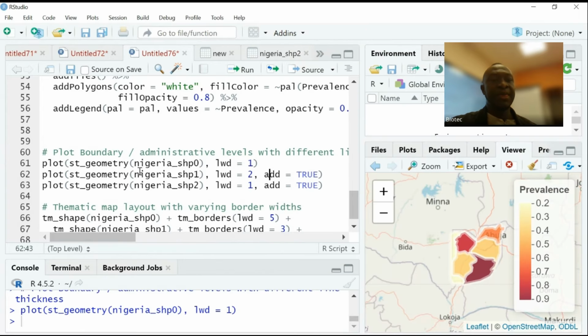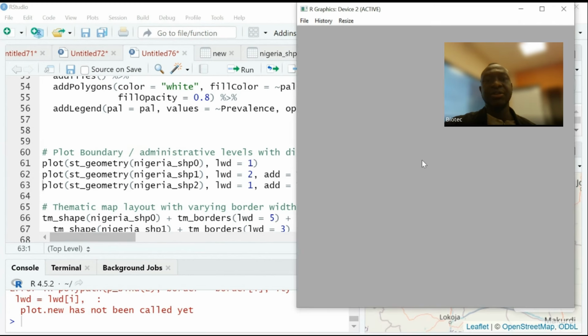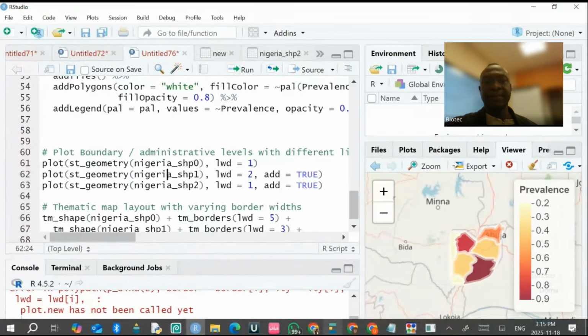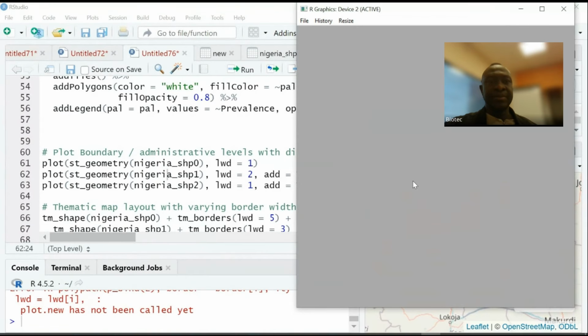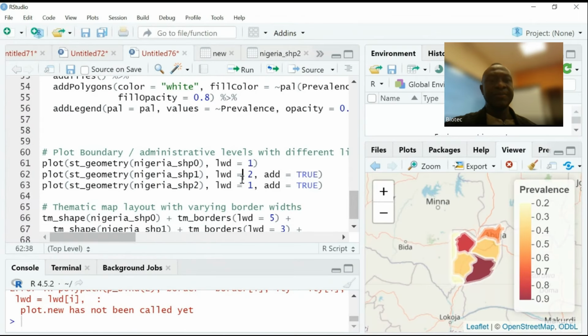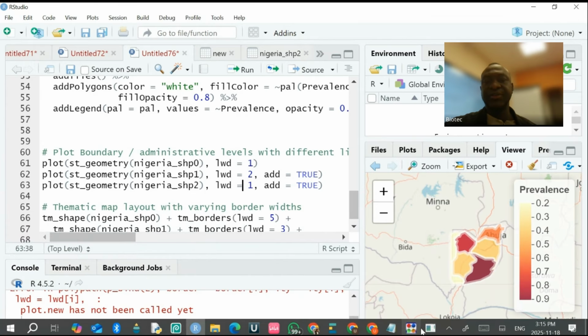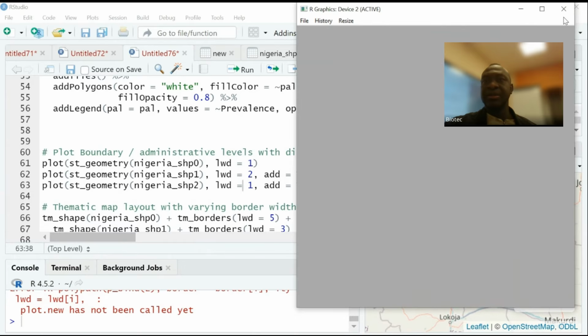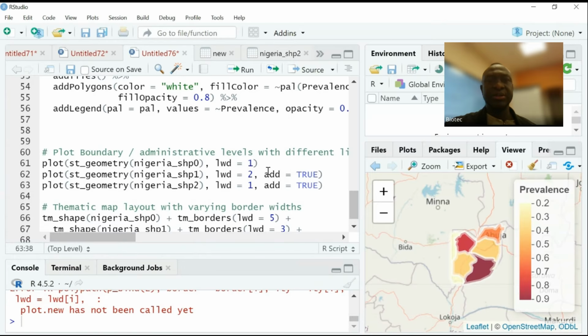And we'll also run that for line 62 so that you can look at the difference of how it looks, and the thickness. I believe it's still working on that. I'm going to also do that for line 63. Line 62 is not loading for some reason.